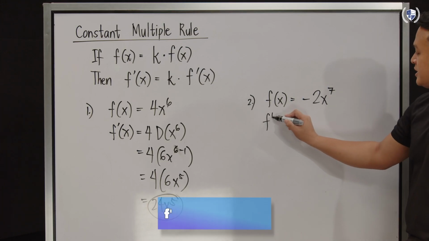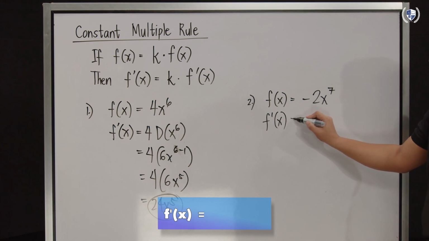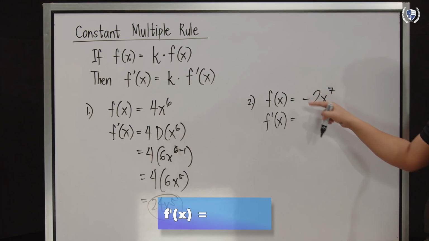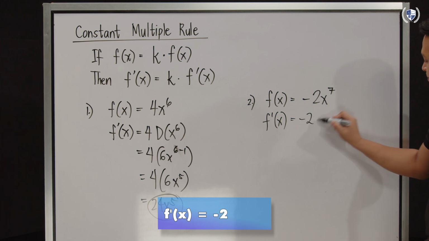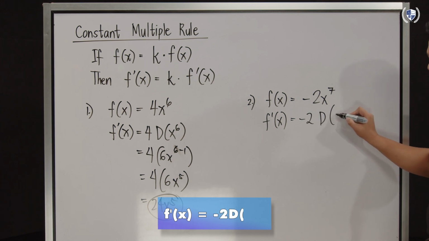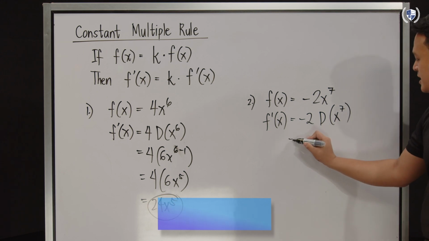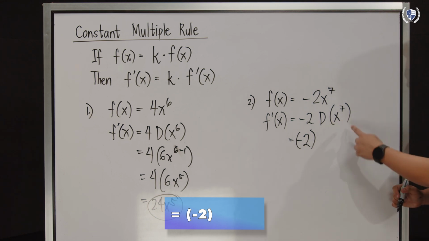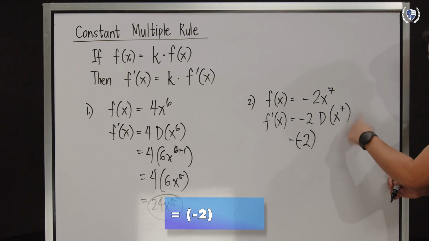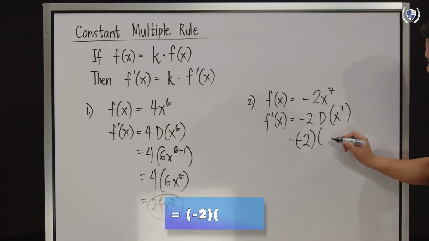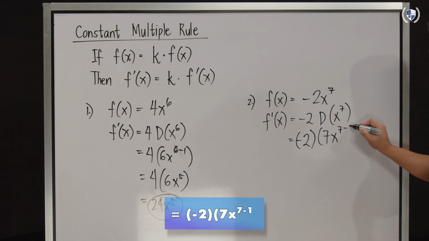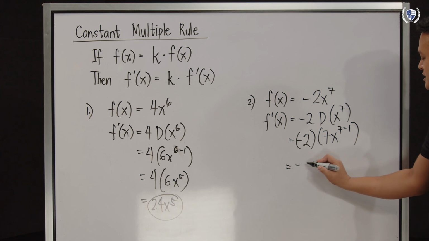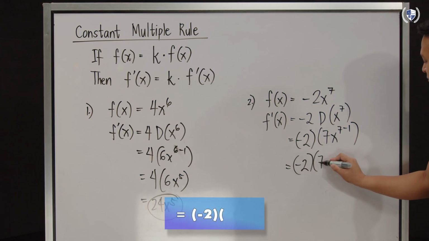So, to get your derivative, yung f prime of x natin, this is just equal to, si negative 2, since siya yung constant multiple, kopyahin mo yan, times the derivative of x raised to 7 equals negative 2, sulat mo dito. I-multiply natin yan sa derivative dito. And if you remember your power rule, di ba? Pwede natin gamitan ng power rule to. So therefore, baba si 7 sa tabi. 7 times x raised to 7 minus 1. And then simplifying, this is just negative 2 times 7. X raised to 7 minus 1 is just 6. So x raised to 6 to.